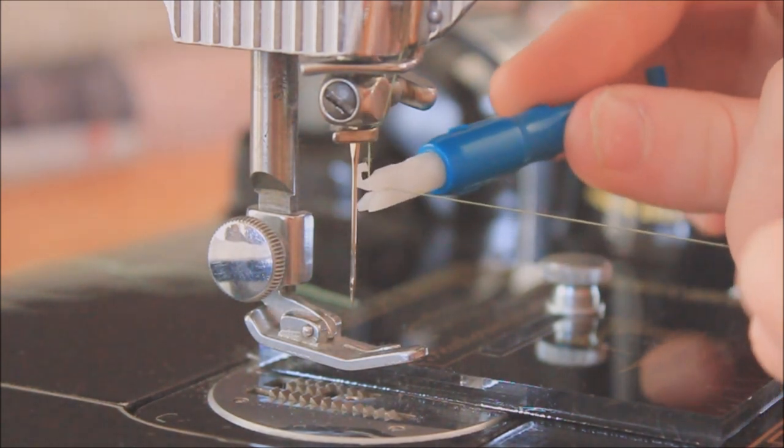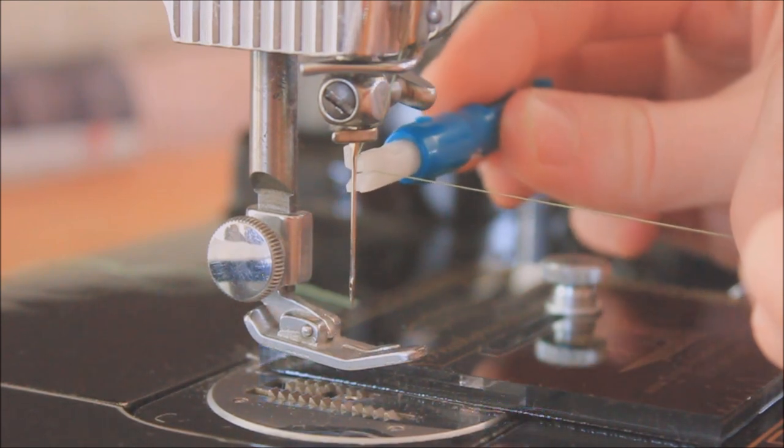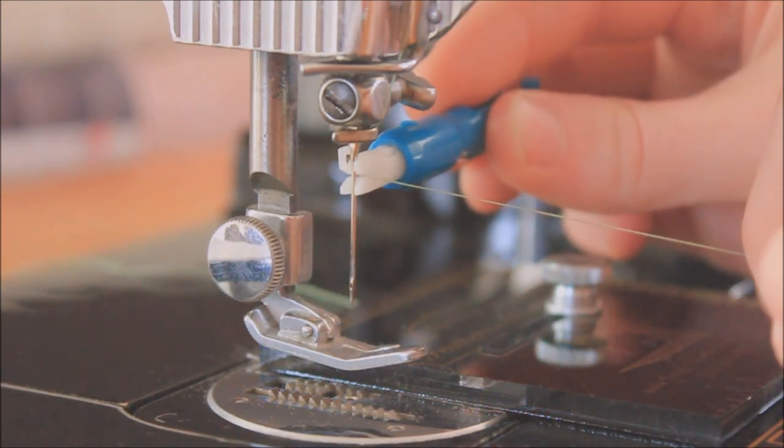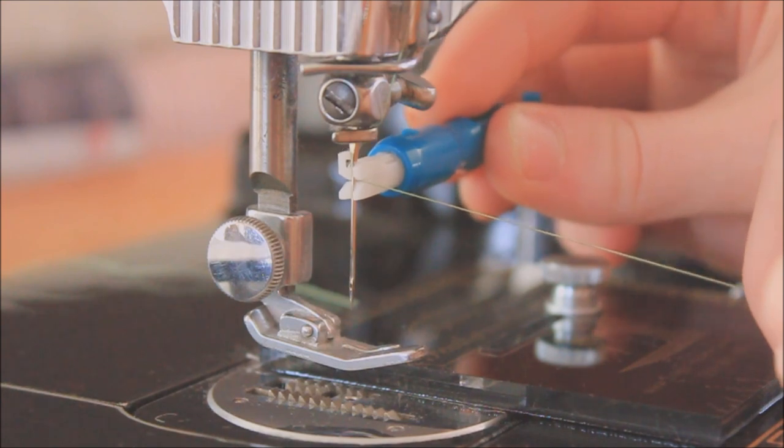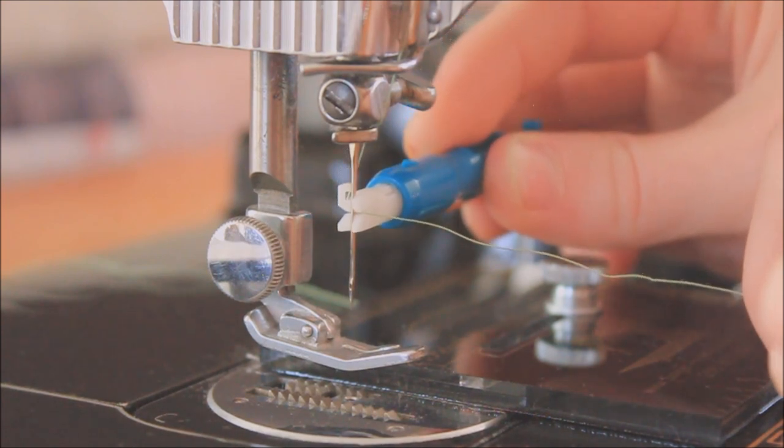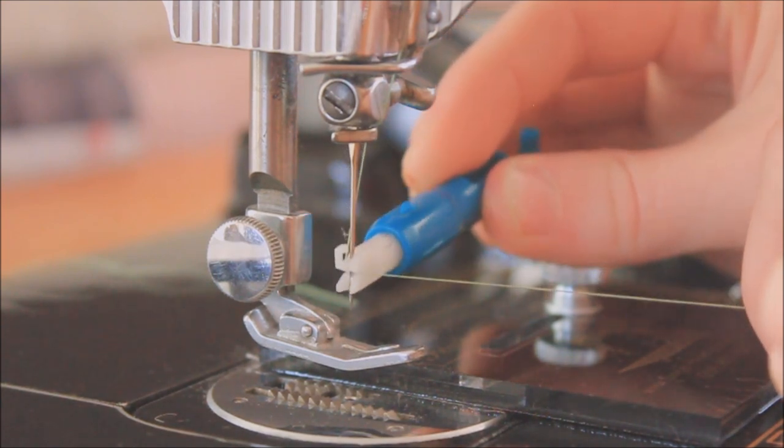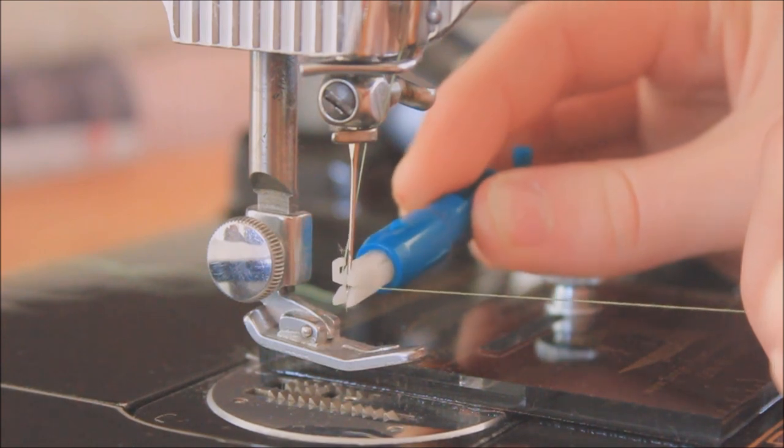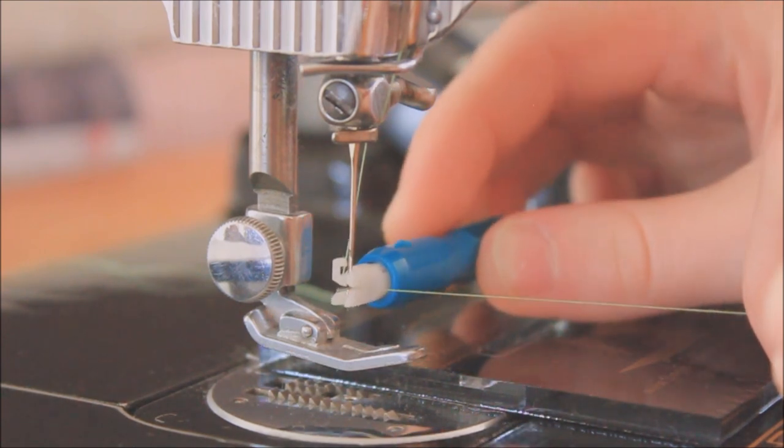Then place the needle threader so that the needle is vertically into the shaft of the Y groove. Holding the thread fairly loose, gently press the needle threader against the needle and slide the pusher down the shaft of the needle until the inner wire catches the eye of the needle.